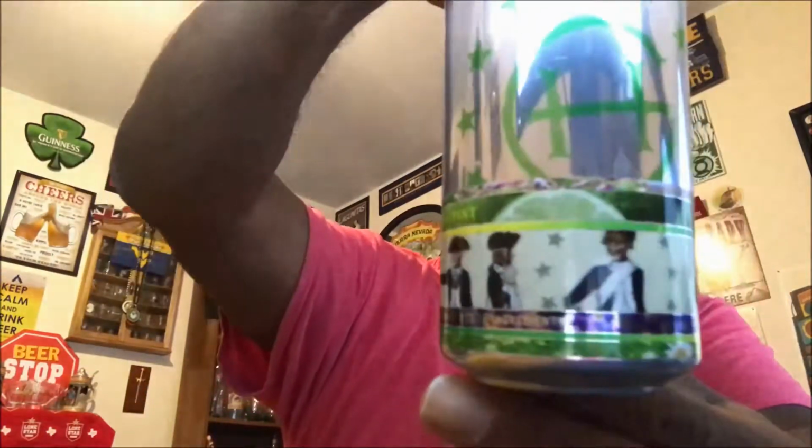On the bottom there, you actually have some artwork of some revolutionary soldiers at the time. And then Gun Hill Brewing on the side of the can. Like I said, you're going to get a little bit of a glare back because of it being a silver can. But they are out of the Bronx. So first time I've had something from them. First time I've had maybe a beer from someone in the Bronx. So let's go ahead and get this open and get it into a glass.